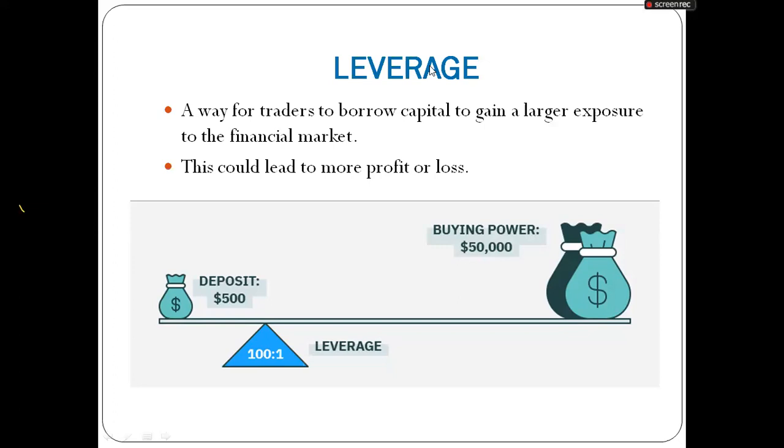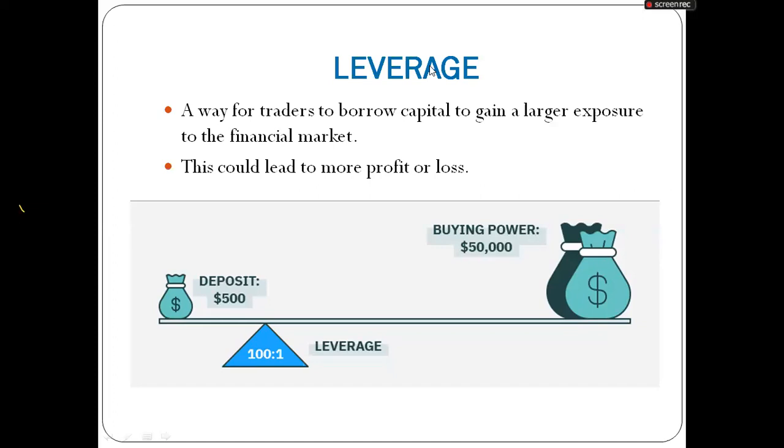So you hear terms like 1:10, 1:100, 1:1,000, 1:500 leverage. It means that if you have $1,000 and it's 1:10, you can trade what a $10,000 person is trading and get that same profit or that same loss. Your $1,000 is seen as $10,000 if the leverage is 1:10. If the leverage is 1:100, your $1,000 capital is seen as $100,000. So it's as though you're trading with $100,000 capital, whereas you brought only $1,000. That's the power of leverage.